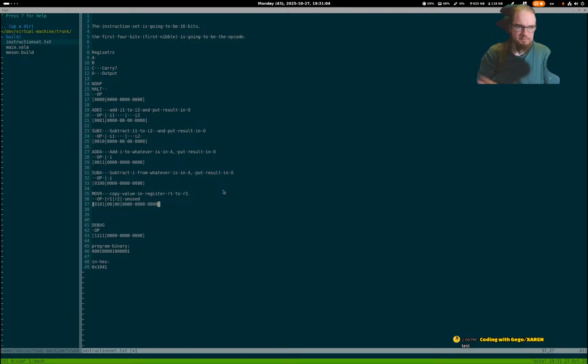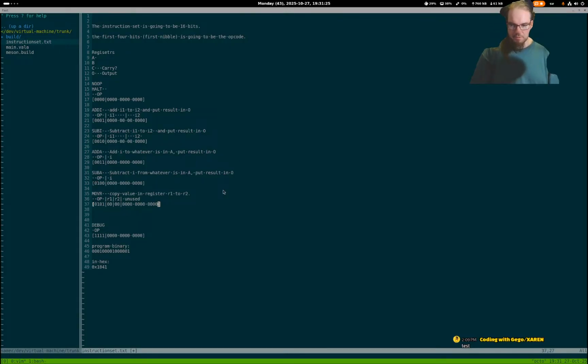I'm just thinking. First, when we load a program, it's going to be loaded into some base address, I guess. The emulator or the virtual machine is going to jump to that address and start executing.